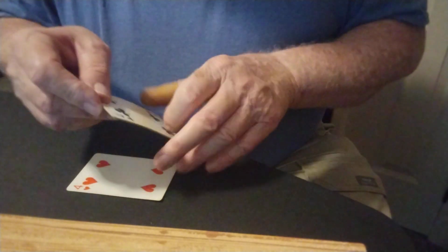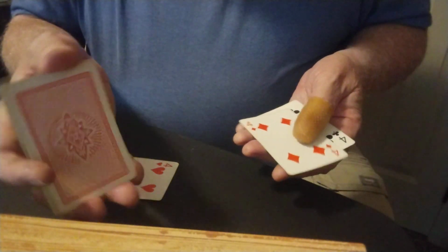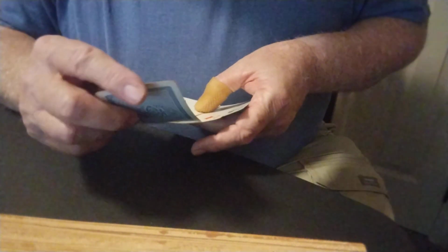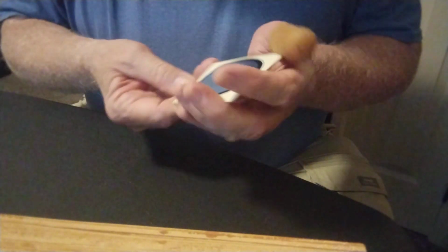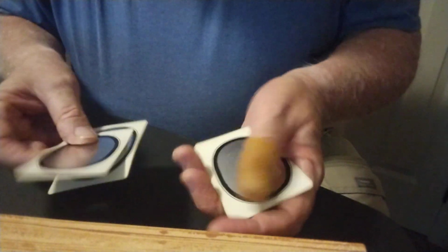And as long as I put that pesky four away and put it on the table, all the backs turn back to red. Except for the four of hearts, which now has a blue back. I told you this was a really pesky card. Really pesky. Well, you're probably wondering how this is done. Well, like any magic, it's done with smoke and mirrors.